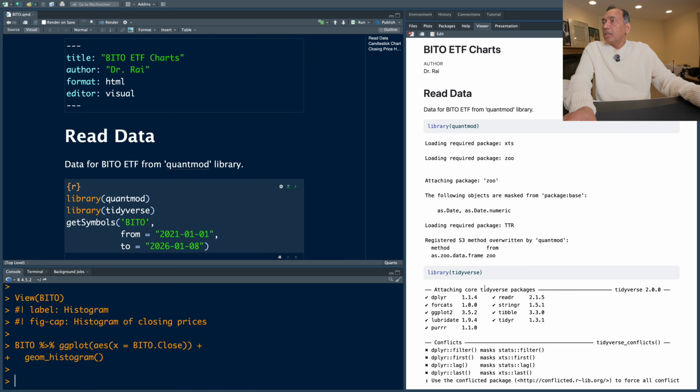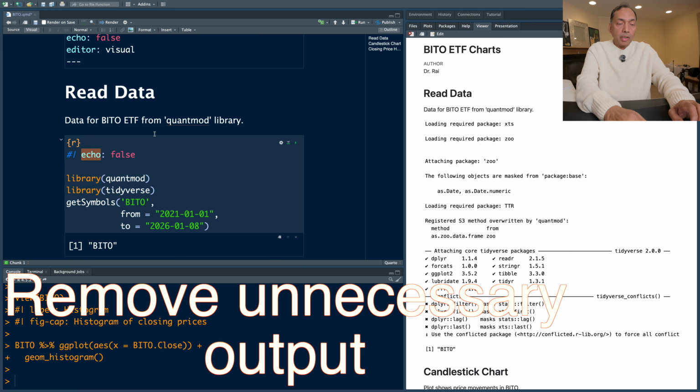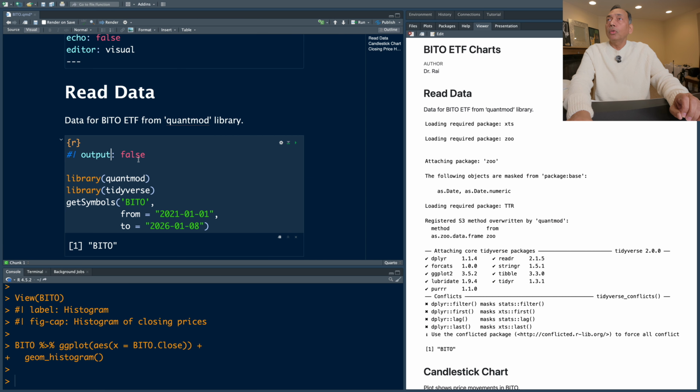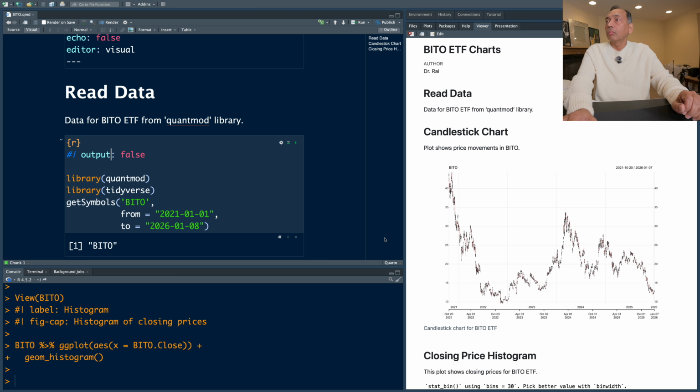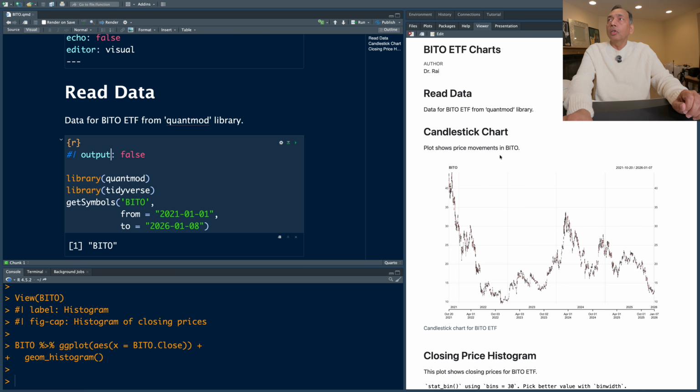There are a few things that we can take care of. You see this output. Let's try output false. So you don't see that output here. So much cleaner look.